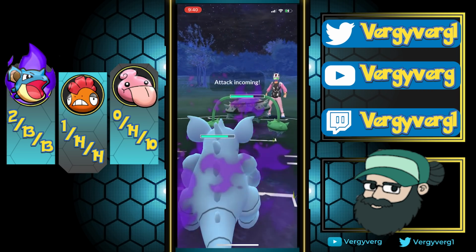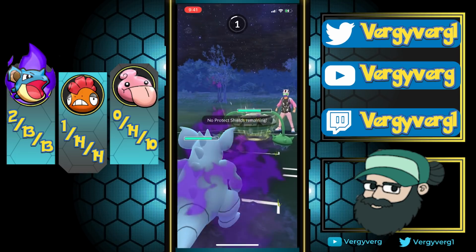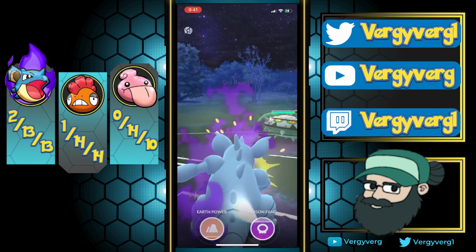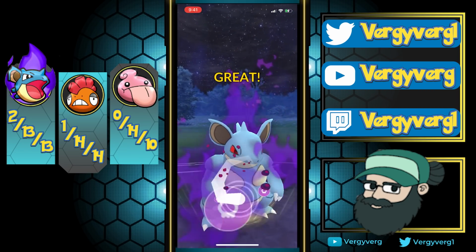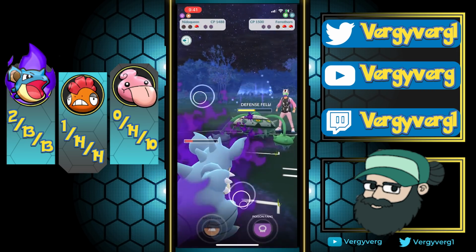And I decide 1 Earth Power is probably not going to KO. And I'm just hoping that 1, what's it called? Power Whip is not going to KO me either. So I'm going to lower the defense and then try to go for an Earth Power, because I'm pretty sure 1 Earth Power is not going to be enough here.